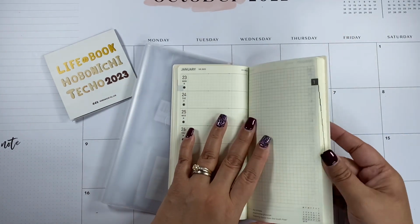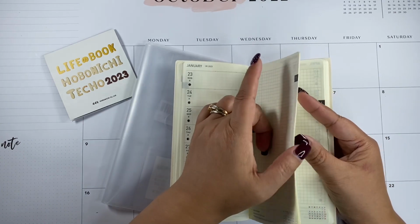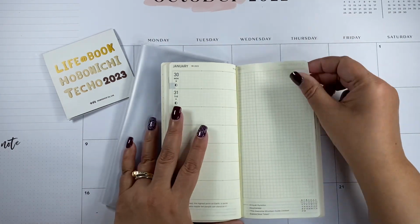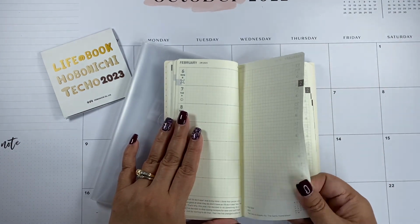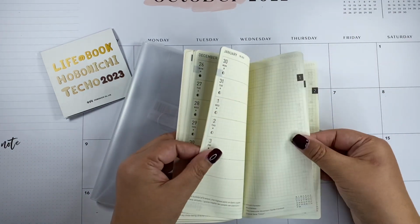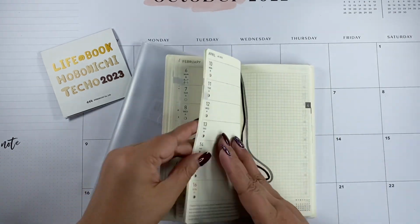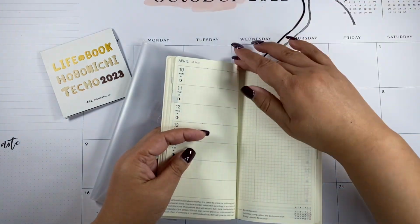Okay, so now you have this little, what is this called? Like a little tab number. And this is going to be for the month. Yes. January here. You have a tiny calendar here. Let's see what else. Oh my god, this paper. It's freaking me out, you guys. It's so thin. Okay, so how do they start? You have a grid page that goes with this week. Yeah, okay, so every week is the same. Oh, and you have two bookmarks. Two ribbons. You have a gray one and a black. All right.